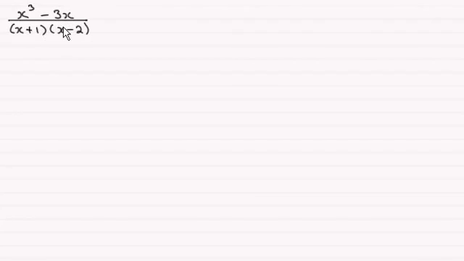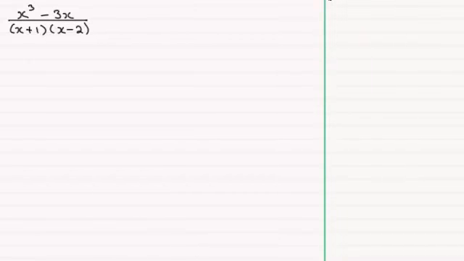So in order to do this, this is top heavy or an improper fraction because the degree of the numerator here is 3, the highest power of x, and if we were to expand the denominator here, I can see that we're going to get an x squared term as the highest power. So in other words, the denominator is of degree 2. So this is definitely an improper fraction. The degree of the numerator is greater than the degree of the denominator. So we need to divide this denominator first of all into the numerator. So we do that by algebraic long division.